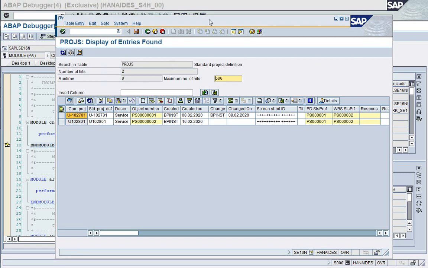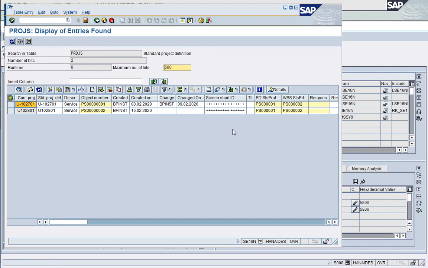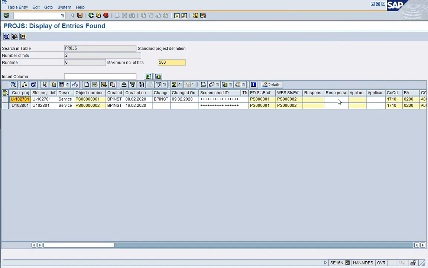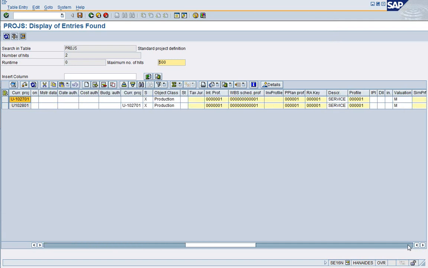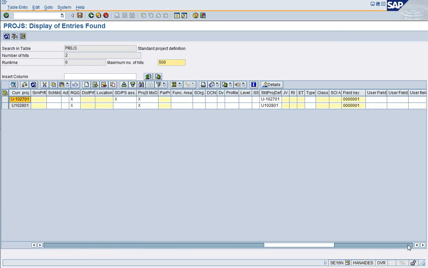Now we can edit the table if the table allows direct update. Well, it depends on the table settings, so it's not for all tables. But at least this table allows updating. You just input the entry, capital X, and save.